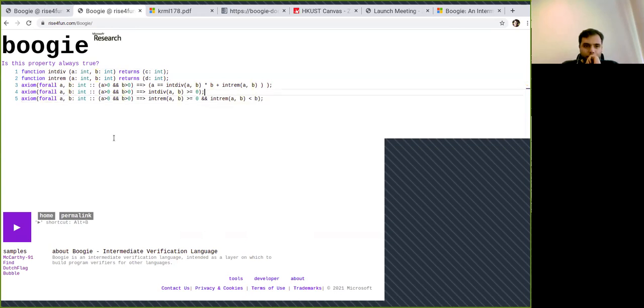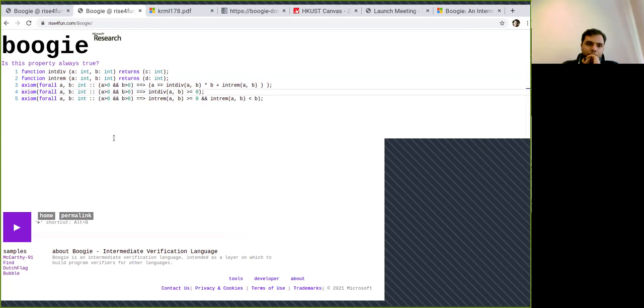So from a mathematical point of view, we don't need this axiom. Even if I remove this axiom, these other axioms just give us the value of these functions uniquely. But the problem here is that even though these axioms give us unique values for our functions, at least when a and b are positive, this is not something that Boogie understands at this point.